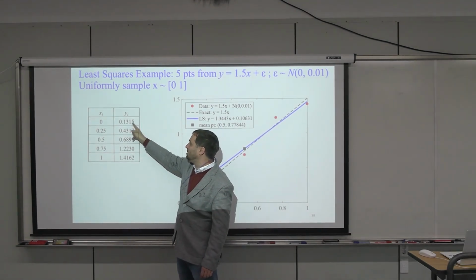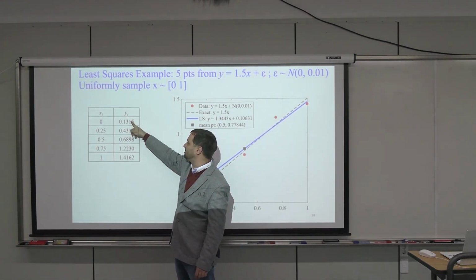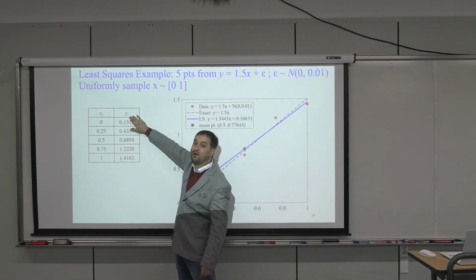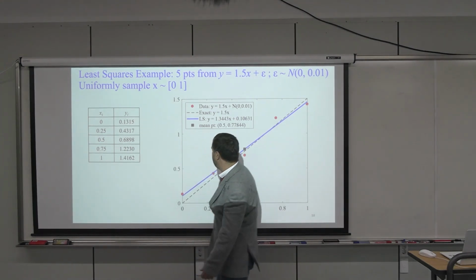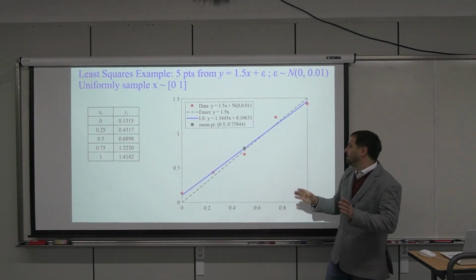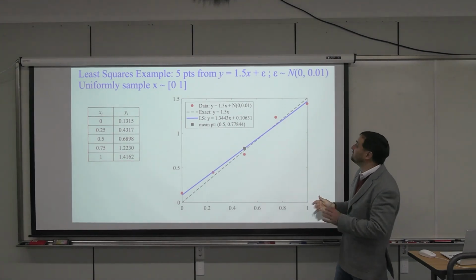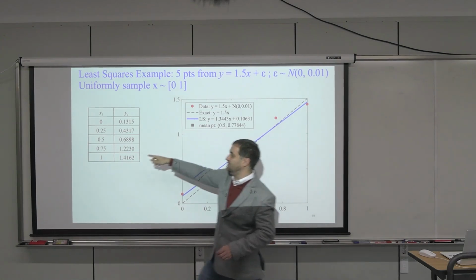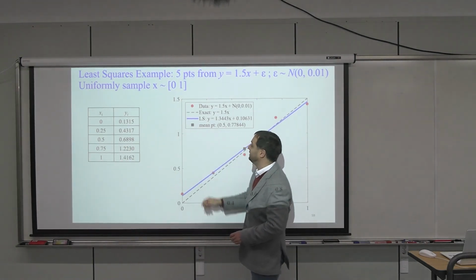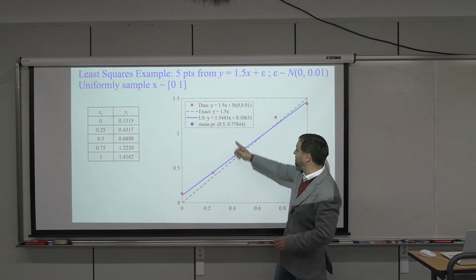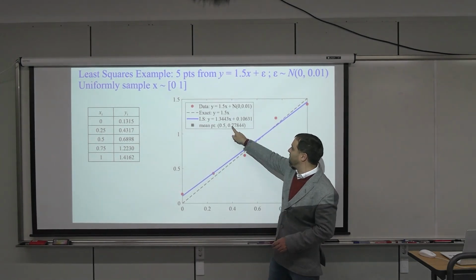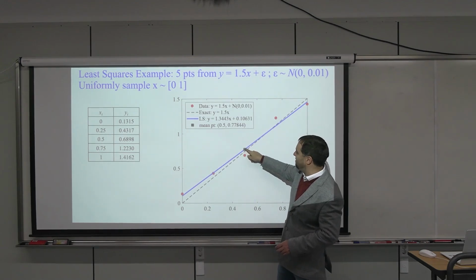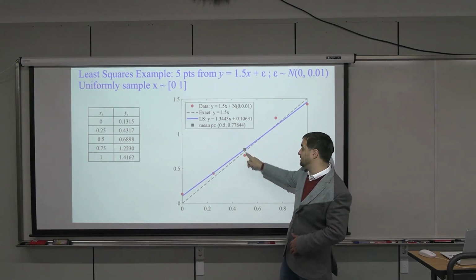This is the actual random noise component. If you need it, you can work it out from the equation, but here are basically our generated yi's. Once again, this is a small data set, only 5 points. You have to plot your mean point. Because these were evenly spaced, our mean is actually the midpoint of the range. The mean is 0.5 here, but the yi is 0.77844. And once again, our line of best fit passes through that mean point.